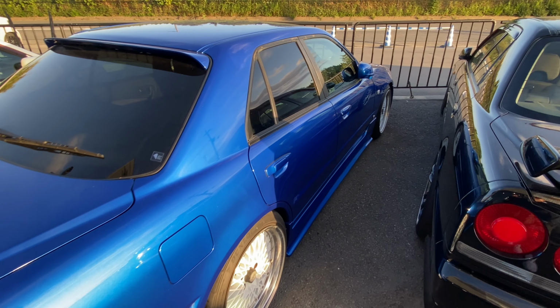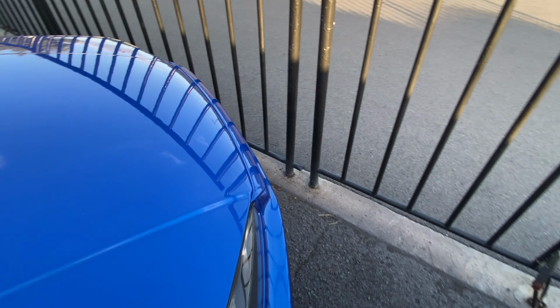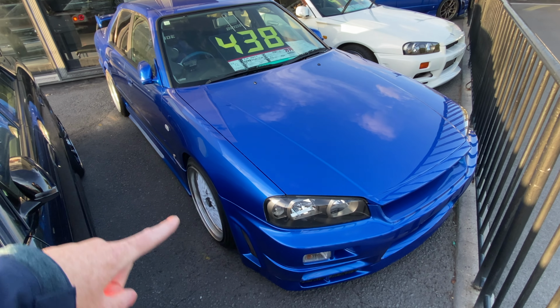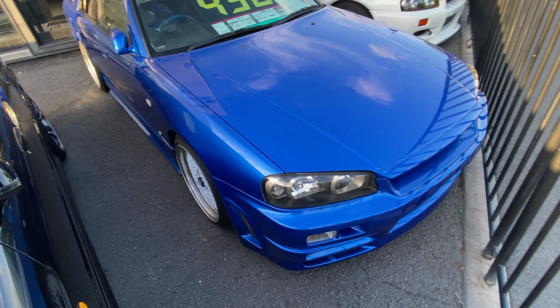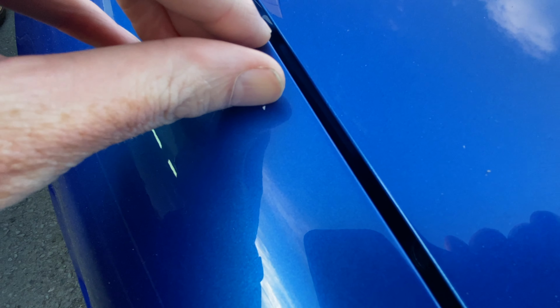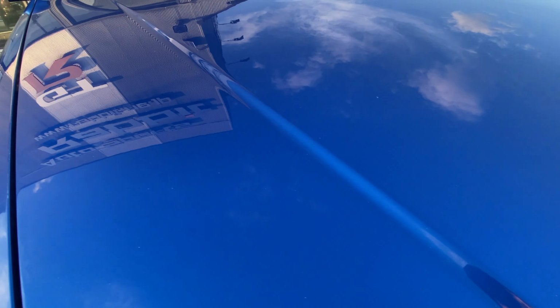Alright, it's hard to do a walk around because it's in a very cramped spot, but there's really nothing to point out. Typically, you'll see dirt in the paint, just because they always use the same shop. I don't want to scratch this, but it looks like a little rock chip. But there's really not much to talk about. The bumper obviously is fresh and painted, so there's no spider cracks, nothing. The intercooler is not damaged.